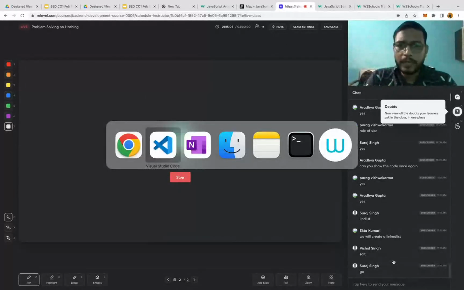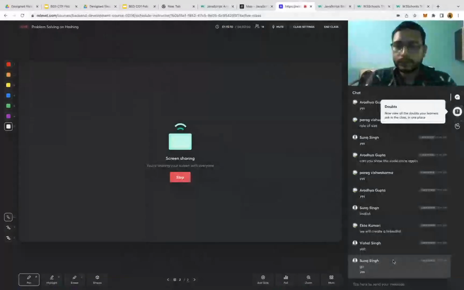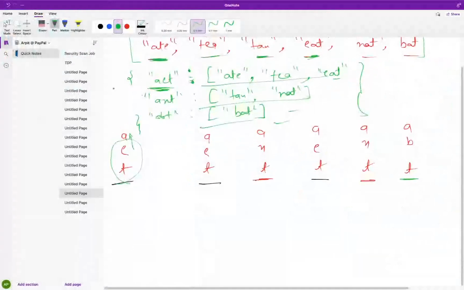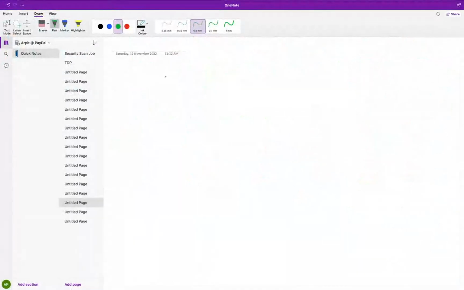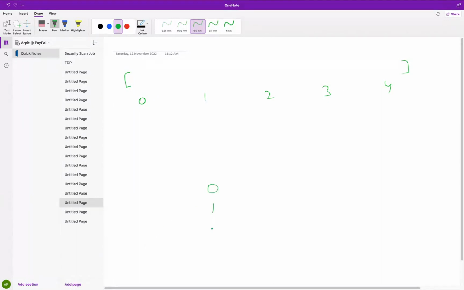Let me visualize it for you, both as an array and as a hash table. This is our array. Just consider 0 position, 1, 2, third and fourth. Same in the hash table: 0, 1, 2, 3 and 4.